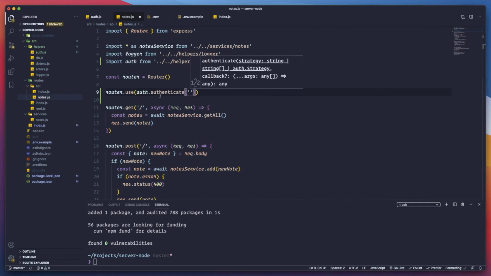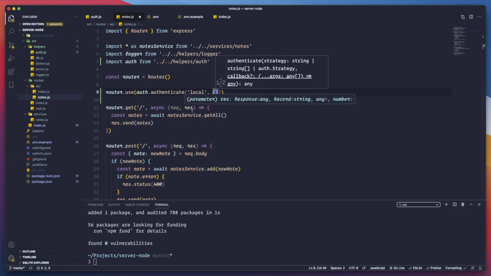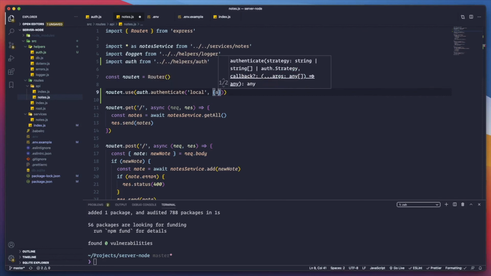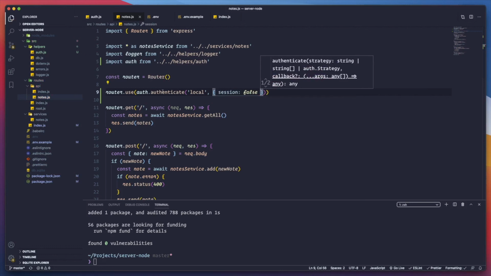The name of the authentication, passport local, is actually called just local. And we need to send some object here as configuration. By default, what Passport does is establish a session with the user. An API needs to be stateless. That means that a session doesn't exist. So we need to specify that the session should be false. And with that, we just protect our API.